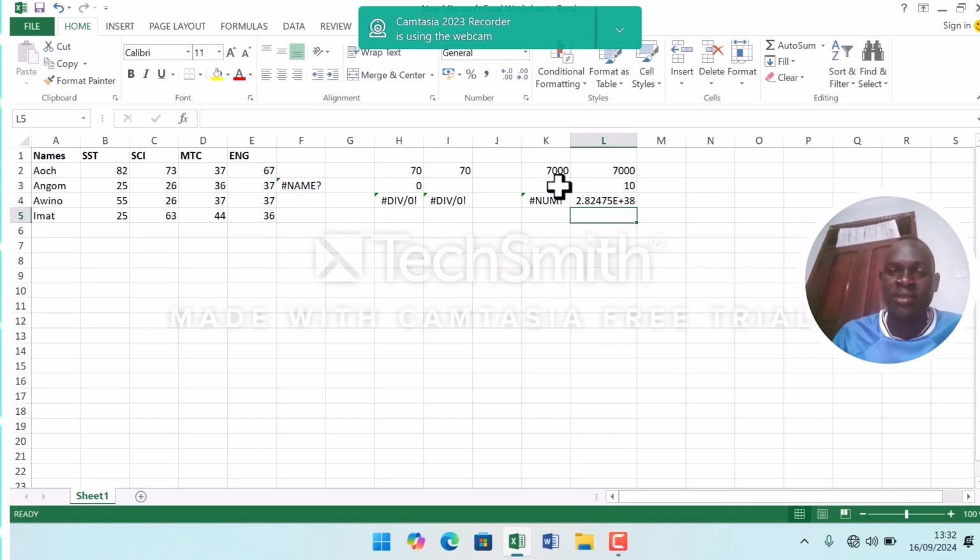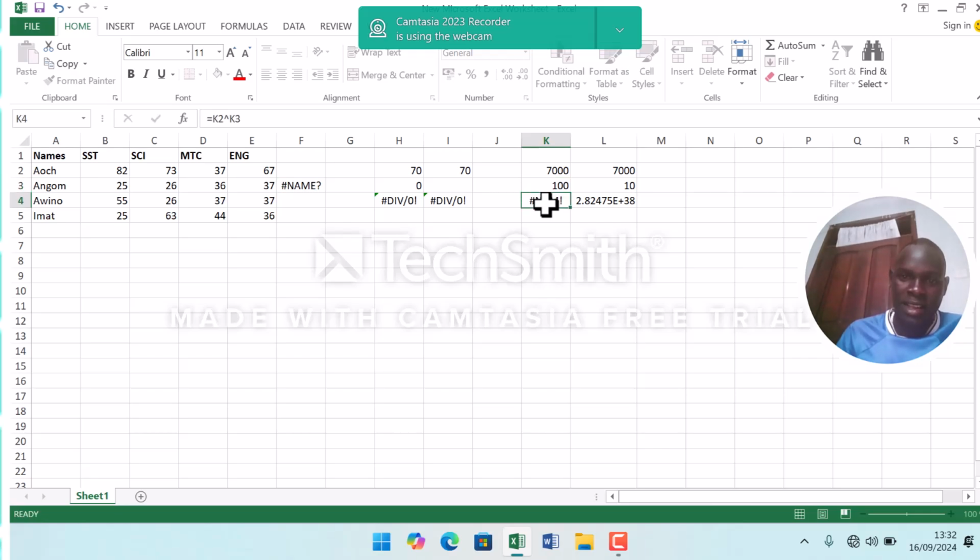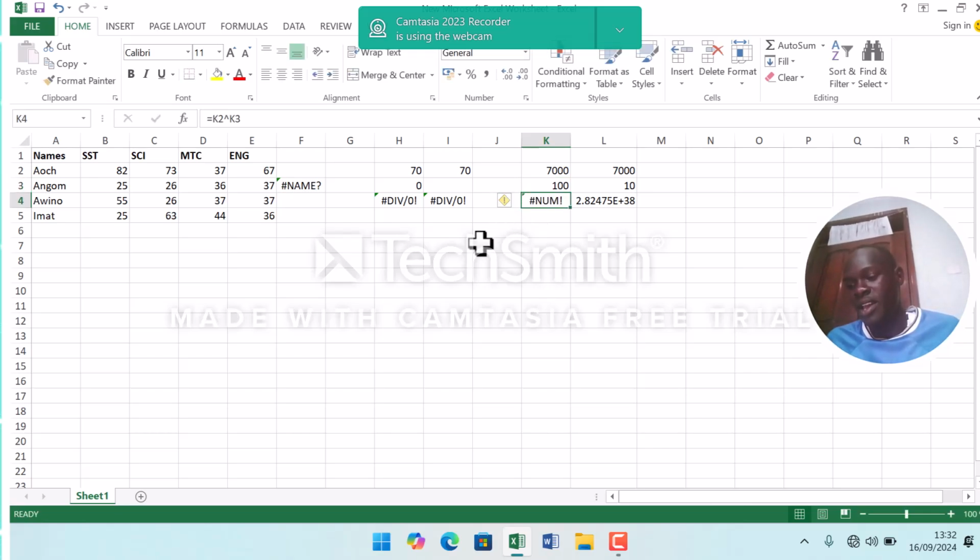You reduce it from 100 to 10 and you get the value. But initially it was 100, making me see this error I'm terming the num error.